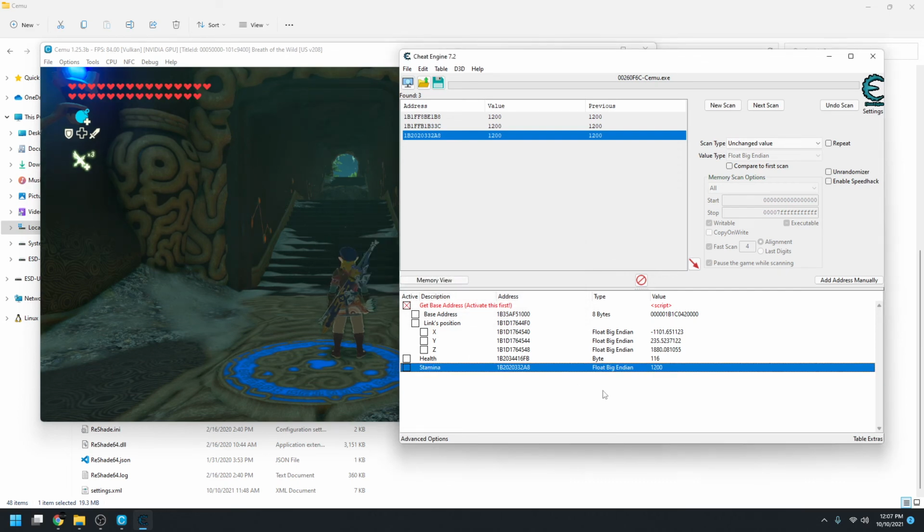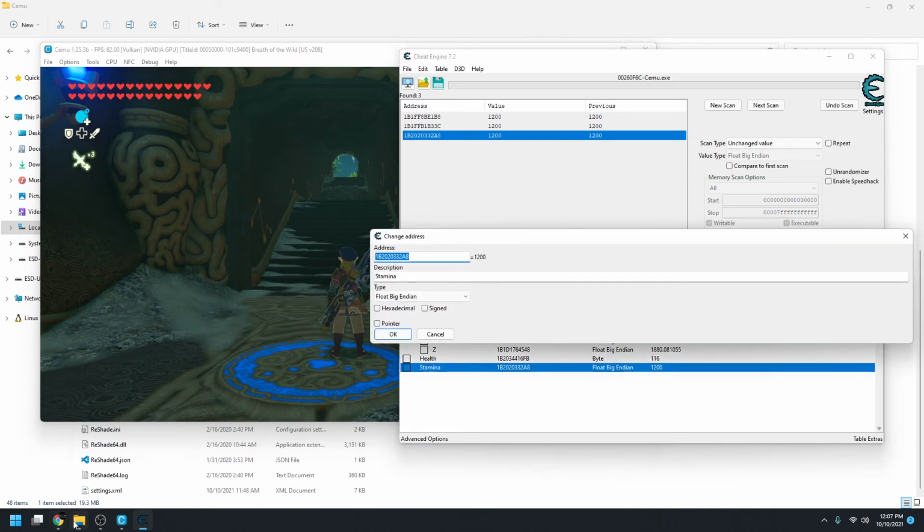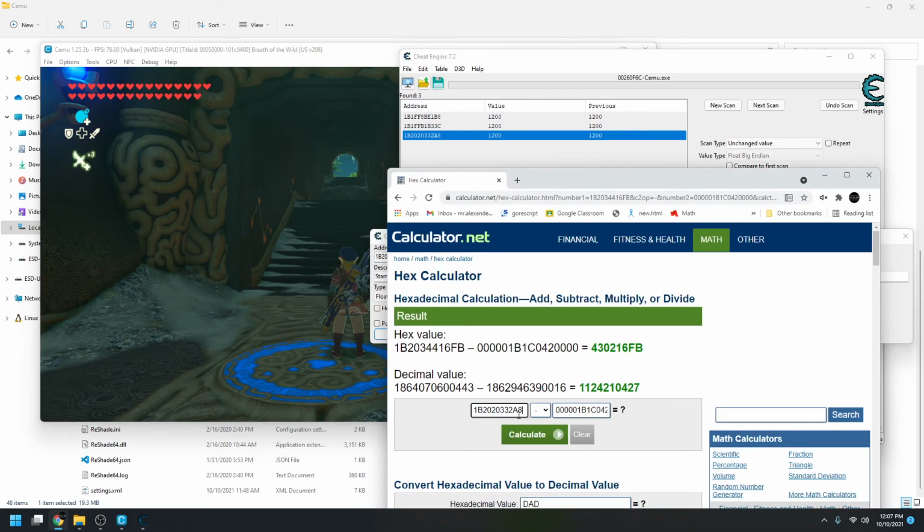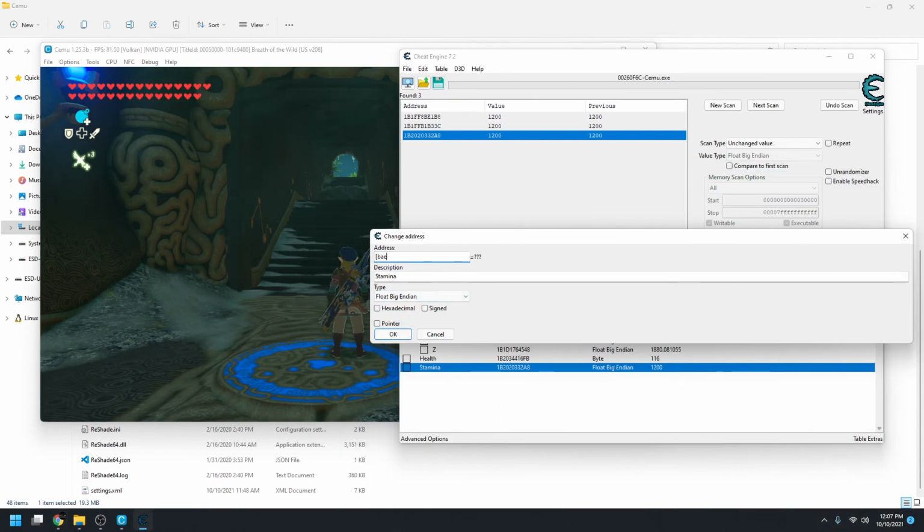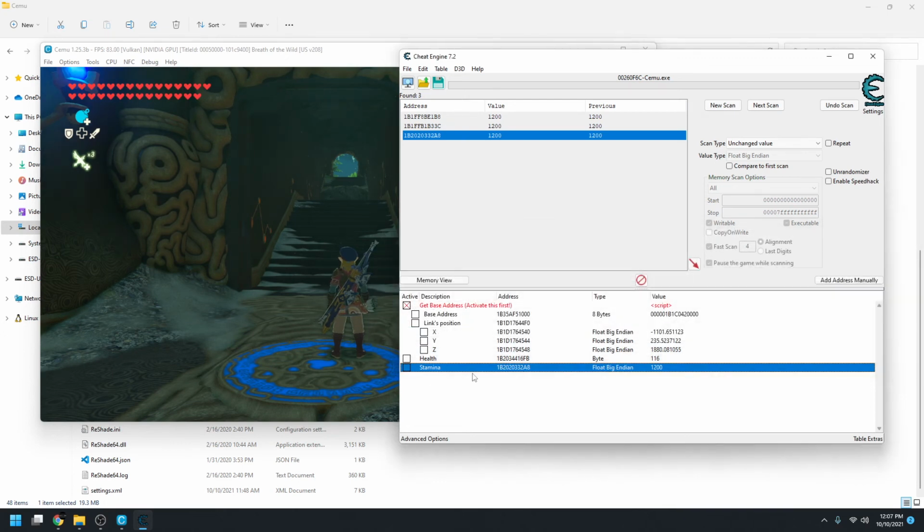Stamina. Okay. And then copy this address. Paste it here. The base address is the same because we didn't restart Cemu. Copy that. Base address plus this. I'm going to put an 0x again because I'd like to do that. Okay. Perfect. So we could save it.